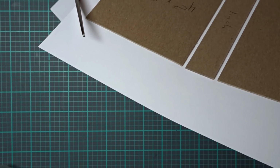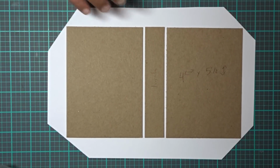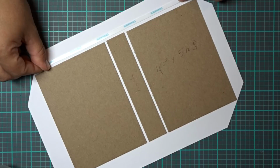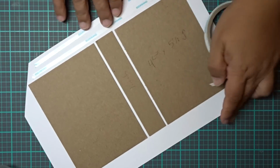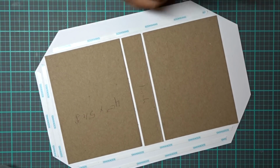I'm not a really big measuring person, as you can see if you've seen any of my other videos, but you just trim a little bit, because you're going to bring that in. Get rid of that there. Okay, my chair is super squeaky. So basically you're going to put adhesive on the outsides so that you can bring it in. Let's get that on here pretty quickly. You want to make sure you get it all the way around, like so. Here we have here and here.